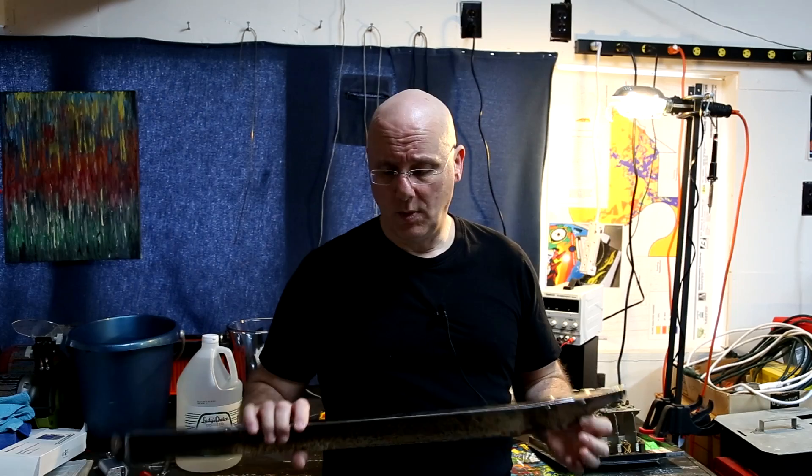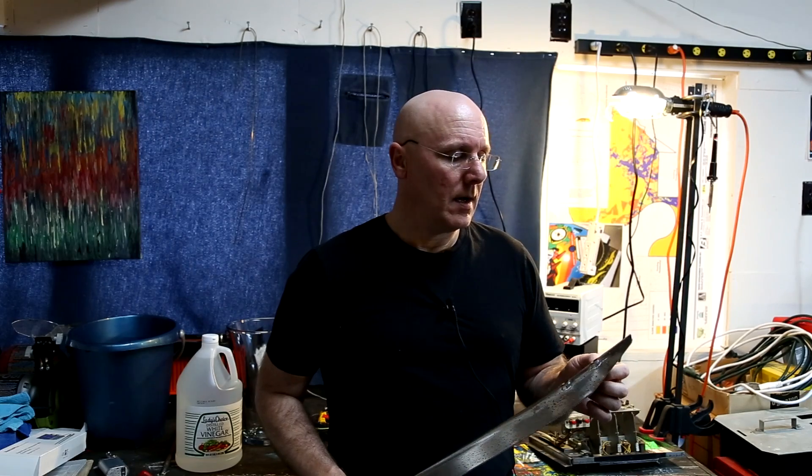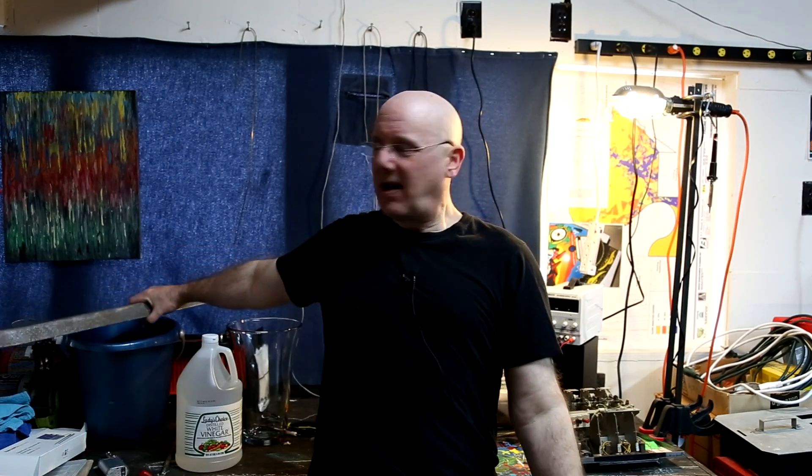I don't want to get into chrome at all — I'm not exactly sure how they do it, I just know it's kind of a nasty process. Chrome would be ideal because it would look like how the leg was originally, but it's not really a workshop situation. But nickel — nickel works. Nickel is easy to use for plating. I have some clarinets and woodwinds with nickel keys and they stand up to a lot of abuse. It's pretty common to use nickel for plating things you're going to be fiddling with, so nickel should work just fine.